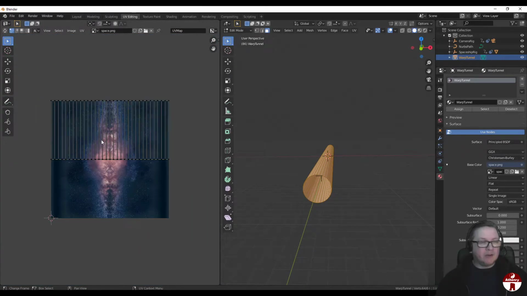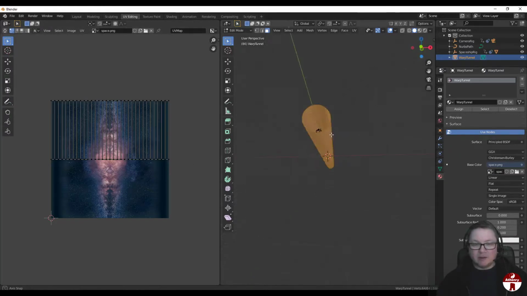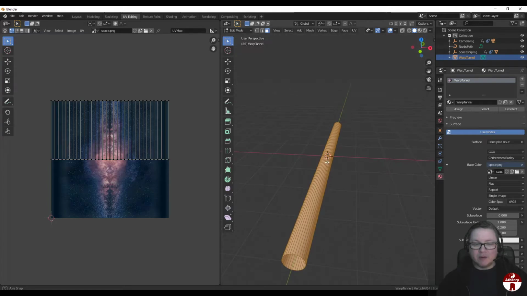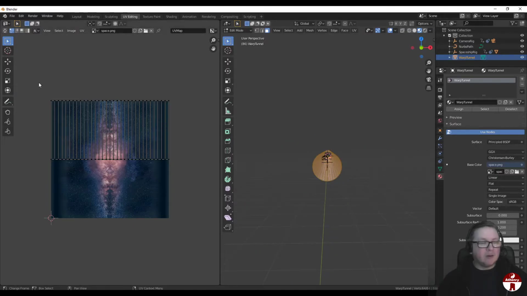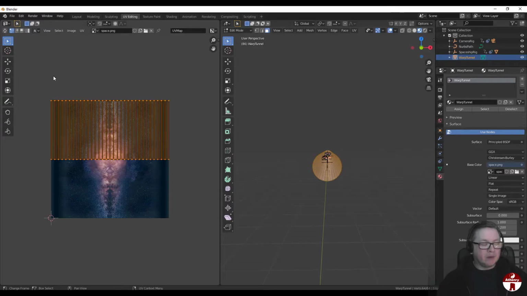So I want to map this nicely to this cylinder. I'm going to make sure first of all this is in viewport shading, so we can see the result. So I'm going to select all on the image editing side, A, and I want to scale it so that it fits the image better.